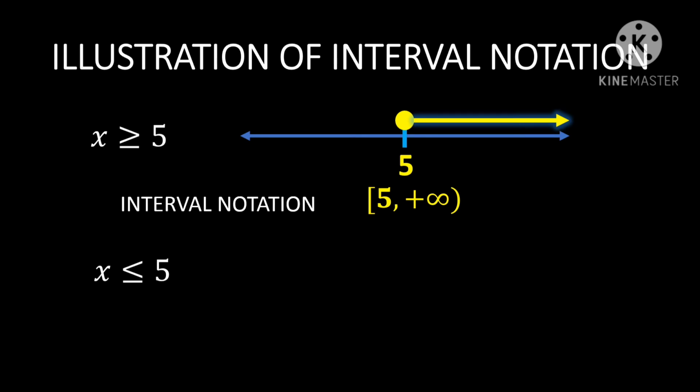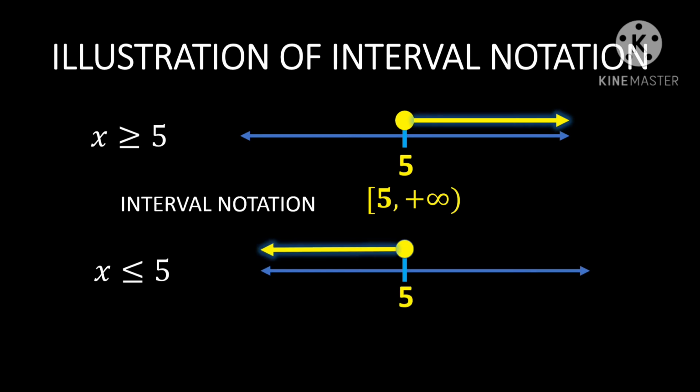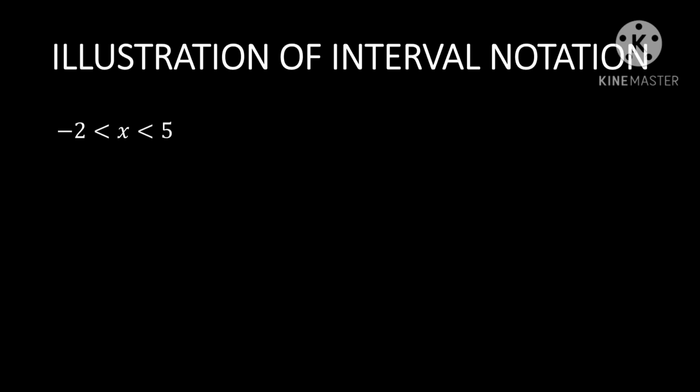So, how about if you have x is less than or equal to 5? If we draw the graph of x is less than or equal to 5, we have the number line, locate 5, so that is closed circle, then going to the left. Lahat ibig sabihin from positive 5 to the left. So, pag sinulat natin sa interval notation, that is parenthesis, negative infinity, comma, positive 5. Then we have the bracket, kasi that is non-strict inequality. Okay, so we put it there.